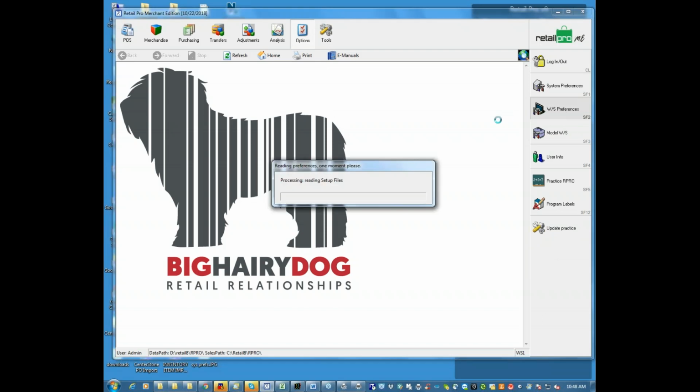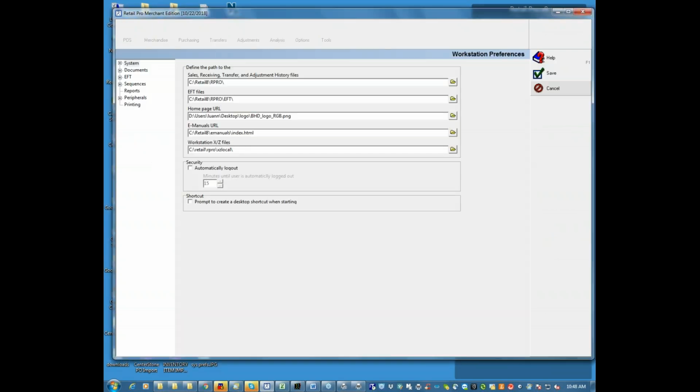All right, so we go through workstation preferences here, kind of at a high level, talking about what's in there, because a lot of people get this set up and then they don't realize what's actually in here and what can get messed up. Okay, so first, the paths, right? These are important. If this path changes on a workstation by workstation basis, you could be putting your sales files in particular in 2 different places, which could be painful because then you have to merge them, and usually you would need one of our techs to do that. So you do not want to mess with the path in here. This is set up. If you have a functional system, it's doing what it's supposed to do, so don't change it.